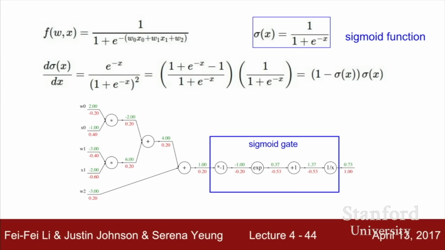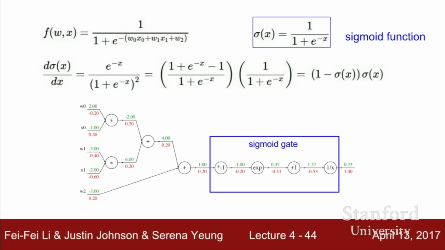And so we can also fill out the gradients with respect to W1 and X1 here in exactly the same way. And one thing I want to note is that when we're creating these computational graphs, we can define the computational nodes at any granularity that we want. In this case, we broke it down into the absolute simplest that we could: additions and multiplications. It basically can't get any simpler than that.